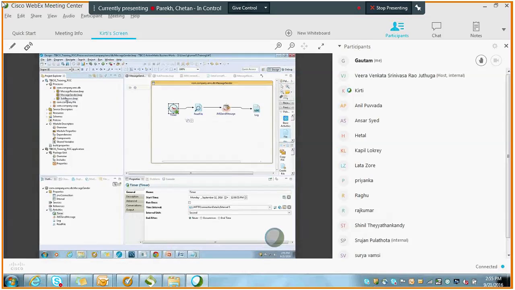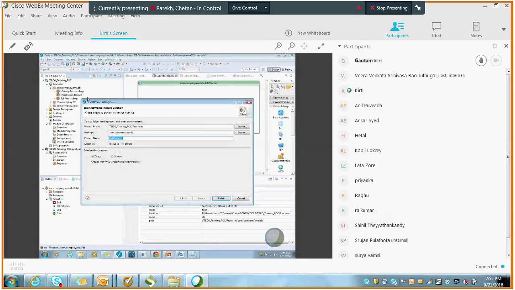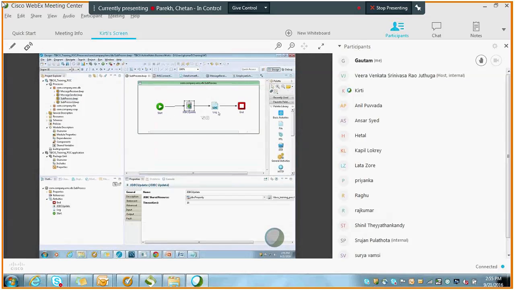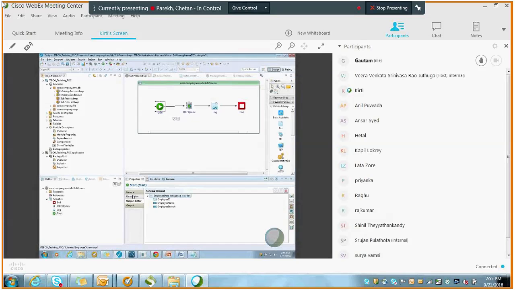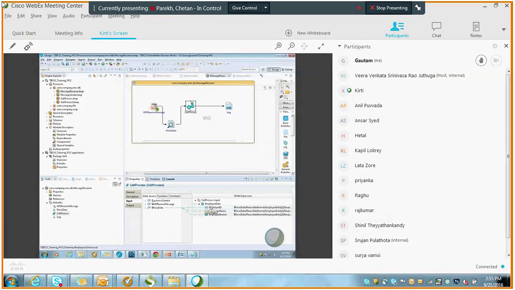So when we click on create business work sub process, we have an option, direct or service. If we select direct, this is similar to what we have in Fire.x, and this is what we are using here. We have a start activity, a JDBC update, log, and end activity. In the start activity, you can have the schema configured, and that will be reflected here, and you will map those fields here. So this is completely similar to what we have in Fire.x.